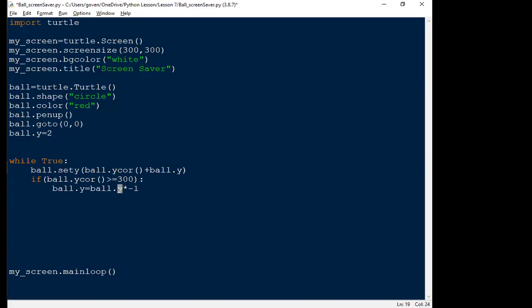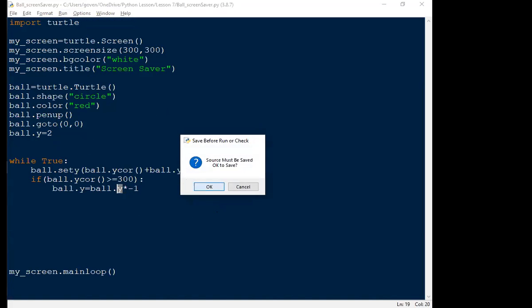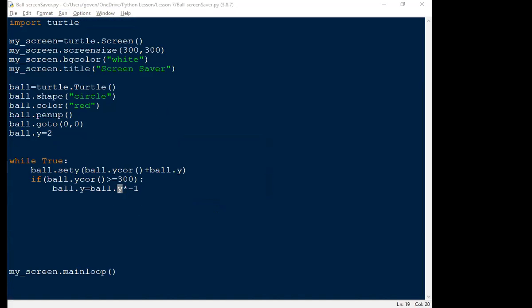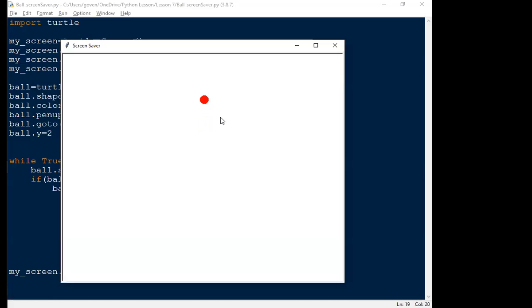So if the y value was negative, it'll be positive. If the y value was positive, it'll be negative. So if I run this now, there we have the ball. It's going up, but this time as soon as it goes past there, it bounces and comes back downwards.